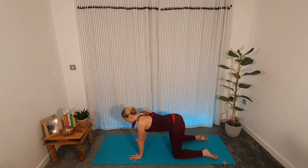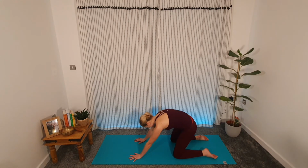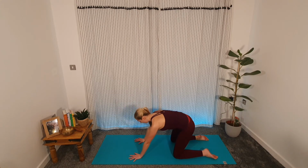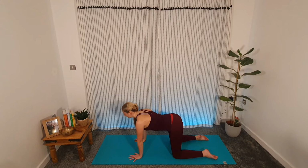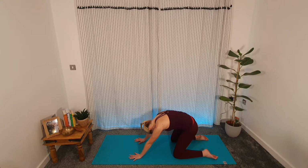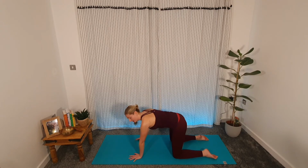So this one is really lovely for releasing lower back pain, which is quite common in pregnancy, understandably, even as your bump starts to grow. Just doing a few cat-cows a day can really help release that tension and lower back pain from the spine as well. Lovely, let's do one more. And inhale back to centre. Lovely, well done.